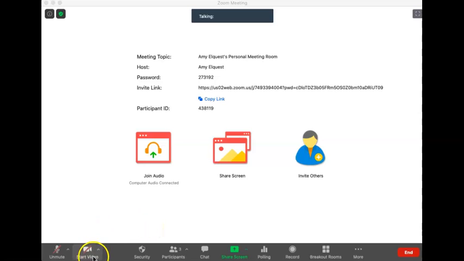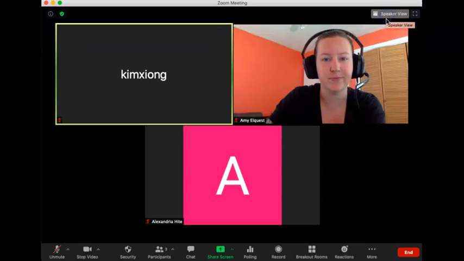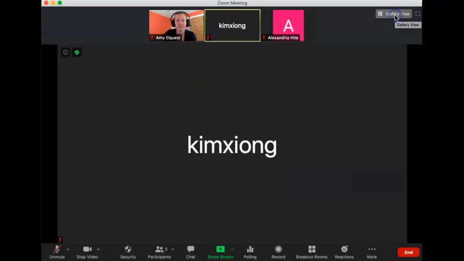Camera views. There are two main camera views, Active Speaker and Gallery. The Active Speaker view will only show the camera of the active speaker. In the Gallery view, there will be a grid of all the participants' video. The host camera view is what is set by default on all the participant screens.